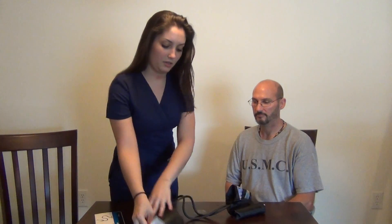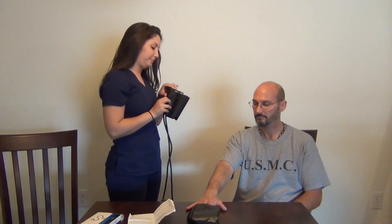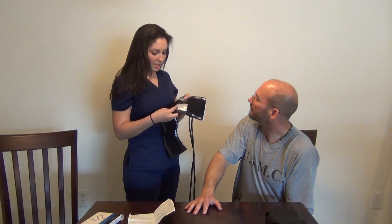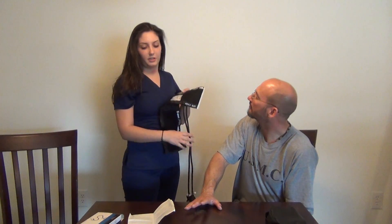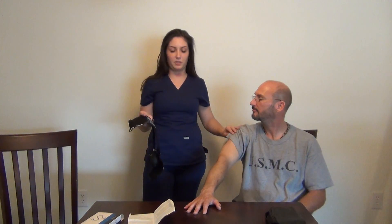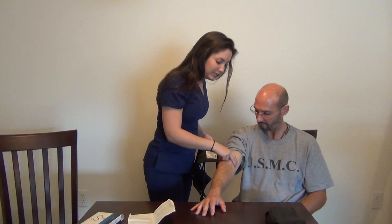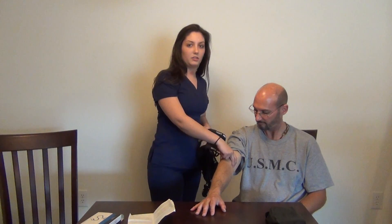If it's good to go, you can begin to place it on your patient or yourself. Today my patient's going to be my dad. Look at the cuff and notice that in the little silver box, it says left arm and right arm artery. Depending on which side of the body you're using — today we're using the right — you're going to try to find that right arm artery, the brachial artery. You can find it by taking your two first fingers and placing them on the outside of the hollow of the elbow, and you should be able to feel it.